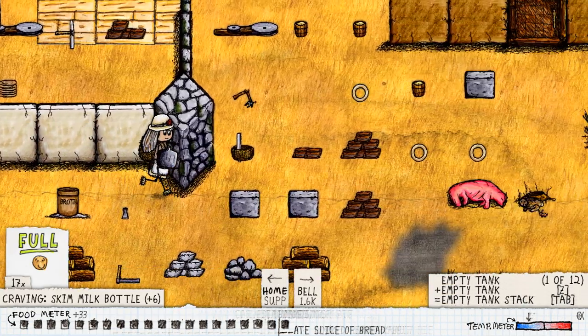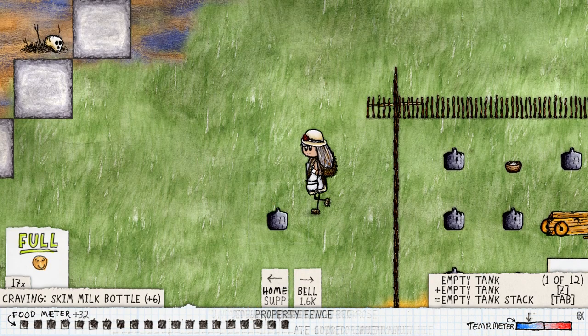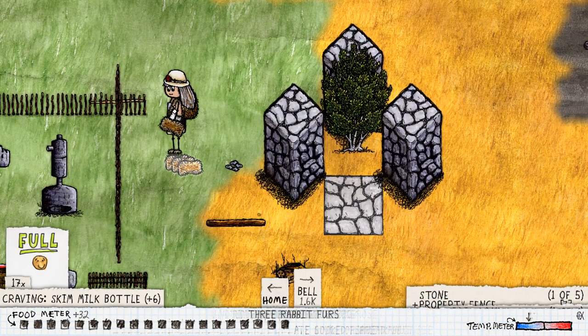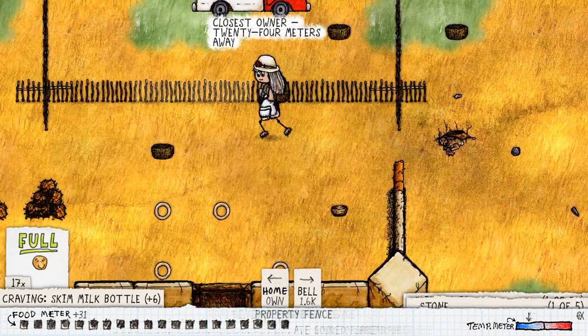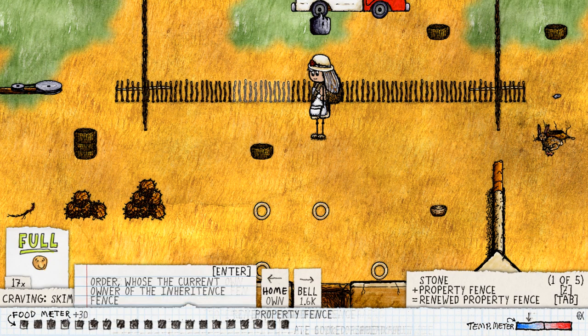Maybe there's some... Check out what kind of inventory we have. Okay, great. We have some crude oil in there. Oh, lots. Okay. Gotta get in here. Closest owner, 24 meters away. Who's the current owner of the inheritance fence?